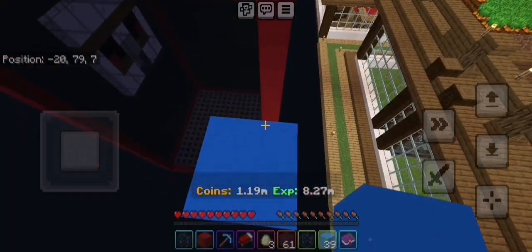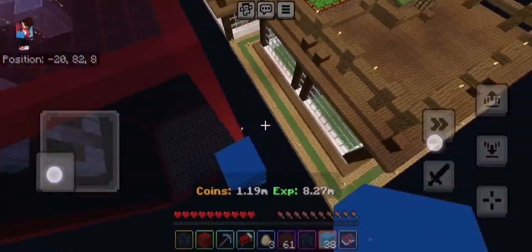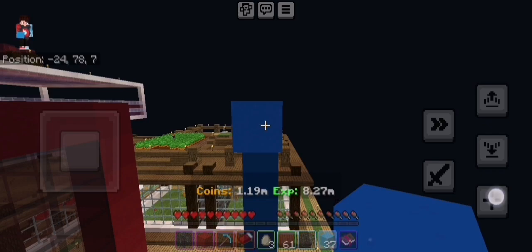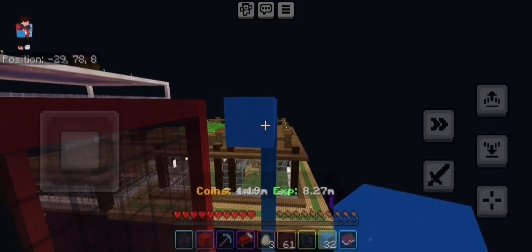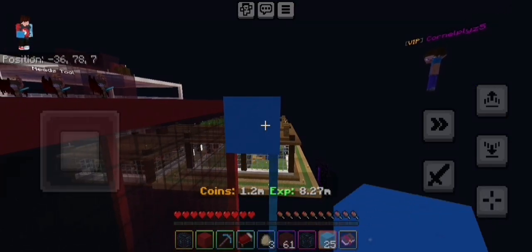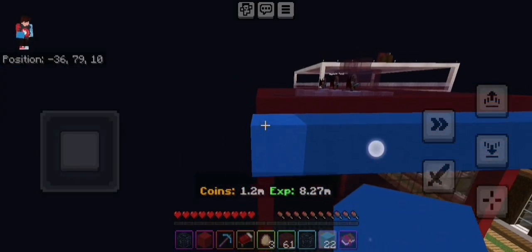As you can see, let me just go one more block, and that is 27 high. Then from this block, you want to count out 15. 1, 2, 3, 4, 5, 6, 7, 8, 9, 10, 11, 12, 13, 14, 15. And then you're going to add one more block. That's 16. Now it should align with that side.